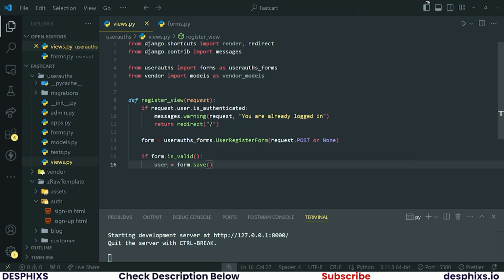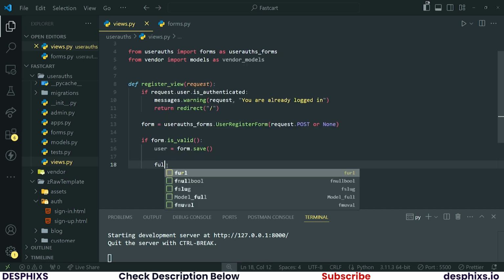But there are still a couple of things that we need to do, like filling in the user profile for them automatically using the information that they have provided, so that they don't need to actually fill this in some other time. And they'll be like, hey, come on, when I was creating an account, I filled in my username, email, mobile, password, and user type. But why am I still being asked to fill this in my profile? So we don't want our users to actually think about that. And we want to help them automatically fill it in as soon as they create an account using the information they have provided to us.